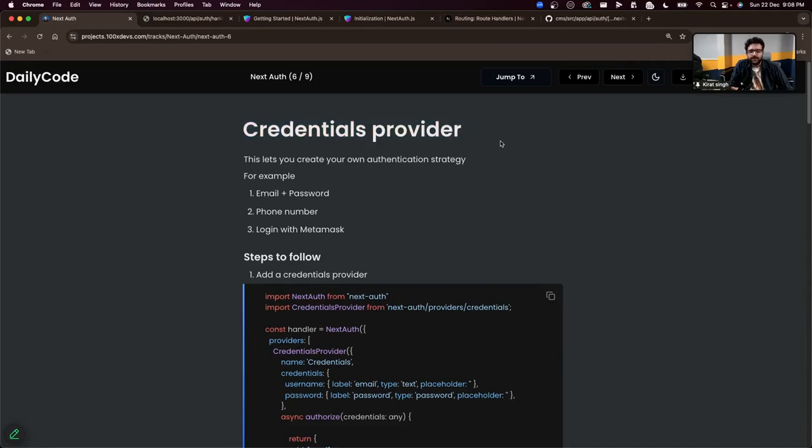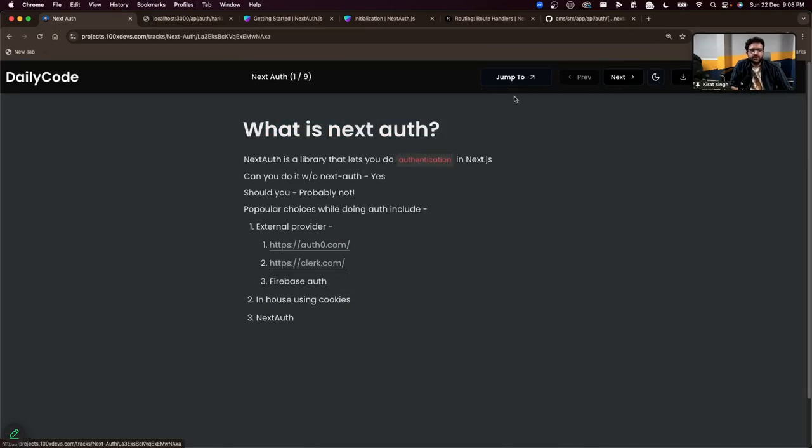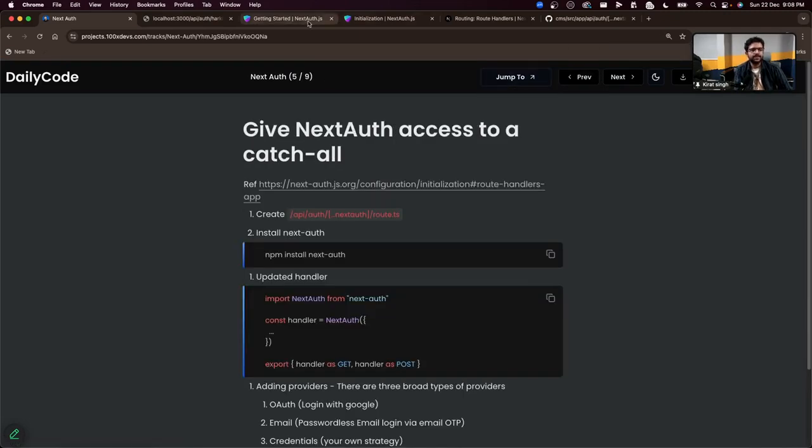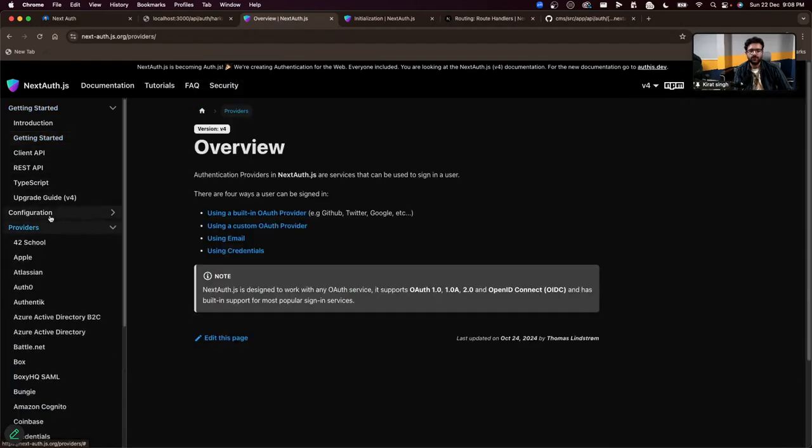If you remember initially, we said NextAuth has this concept of a bunch of providers. Where did I write that? I don't think I discussed this. But in NextAuth, if you go to their official docs also, you will see there is a section called providers, which has a lot of providers.